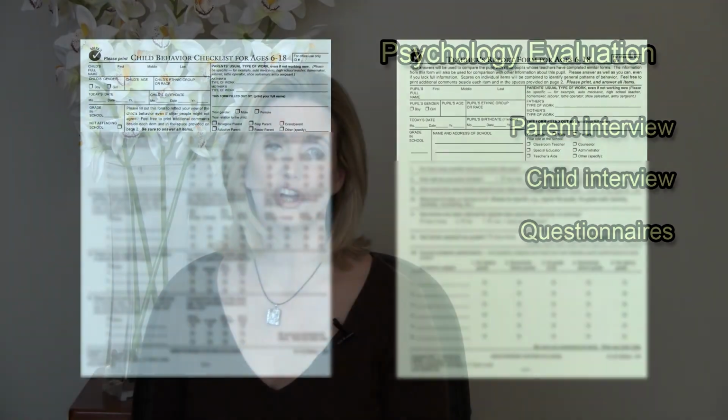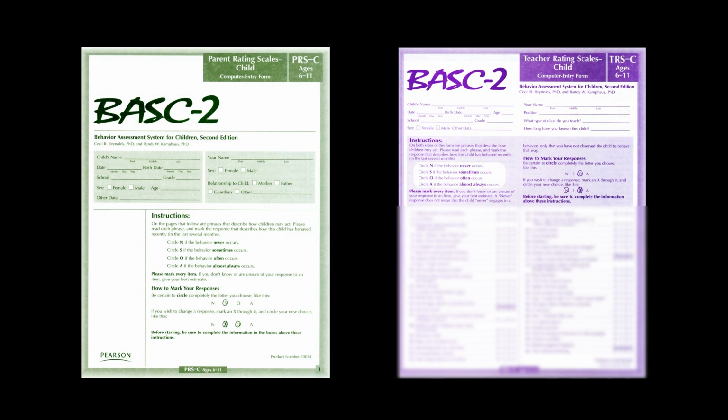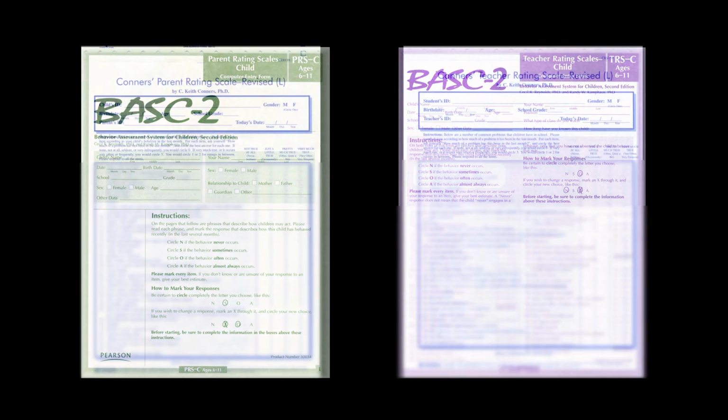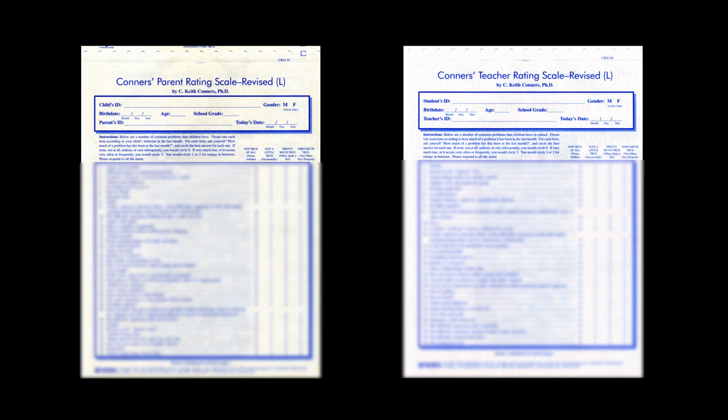The psychologist will then give the parents and teachers questionnaires to complete. There are many questionnaires available to therapists, but some of the more popular ones include the Child Behavior Checklist, or CBCL. This is the parent version and the teacher version. The Behavior Assessment System for Children, or the BASC. Again, we have a parent and teacher version, and the Conners forms. These questionnaires have items that are computer scored and can tell us if behaviors that we are seeing in their child are typical for someone their age, or if it is considered to be a problem at that age. Depending on the age of the child, some forms also come in children's versions.